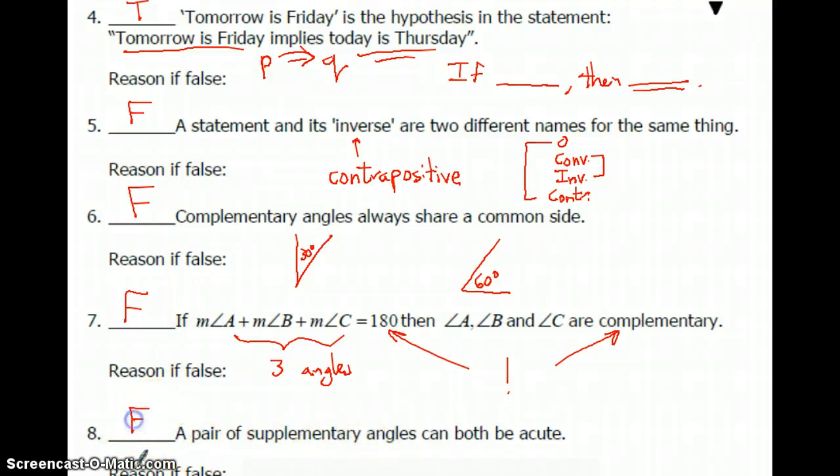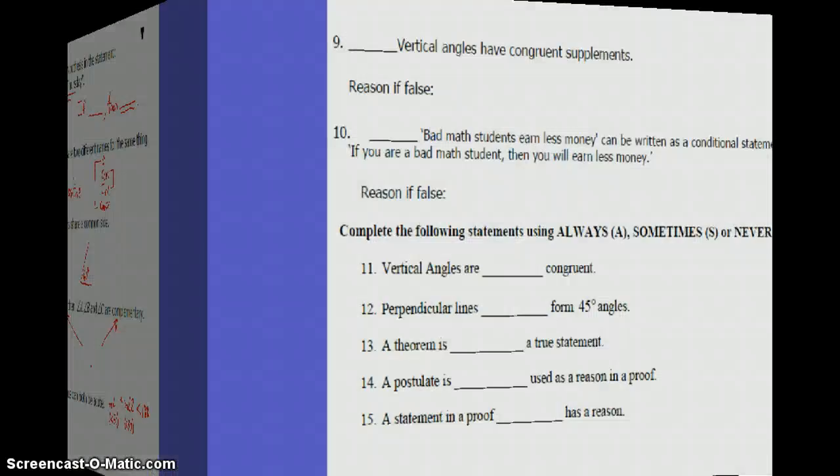That's false. The reason for that, though, is kind of a pain. Basically, if I'm talking about an angle that's less than 90 plus another angle that's less than 90, there's no way it's going to be big enough. Think about this. If that's less than 90, and this isn't a very scientific way to write this, but I think you get my point here. Something less than 90 plus something less than 90 is going to be less than 90 plus 90, which is going to be less than 180. So there's no way to have them both be acute and still add up to 180.